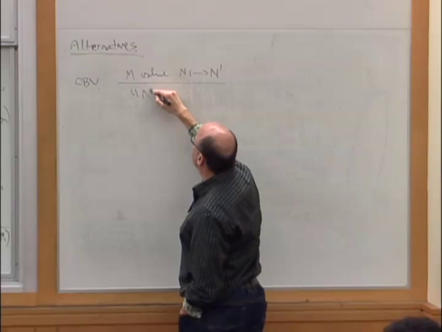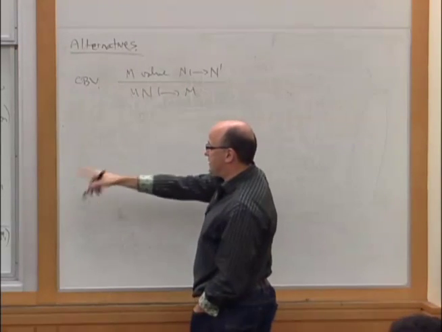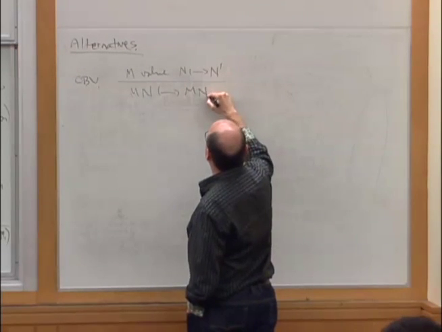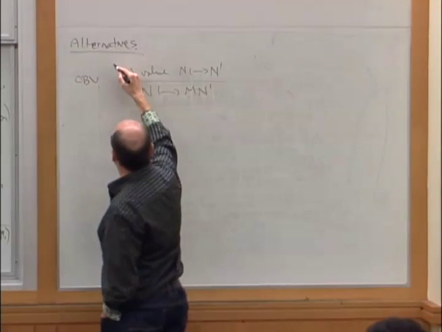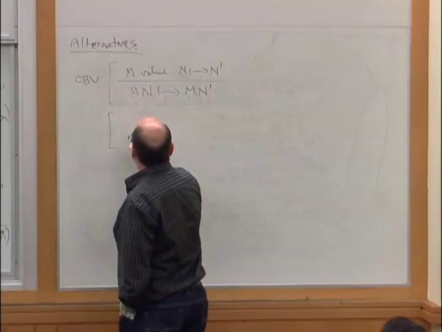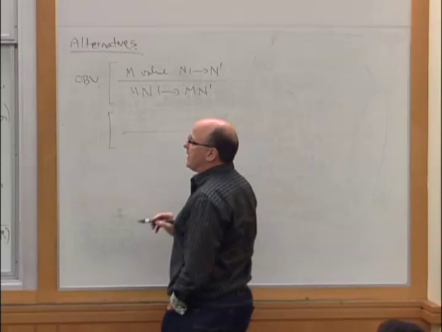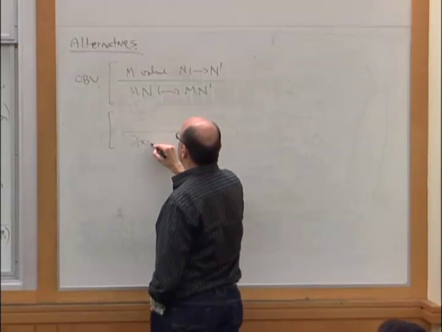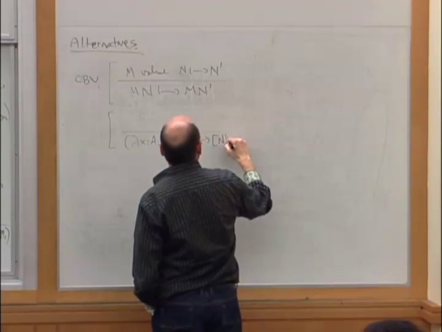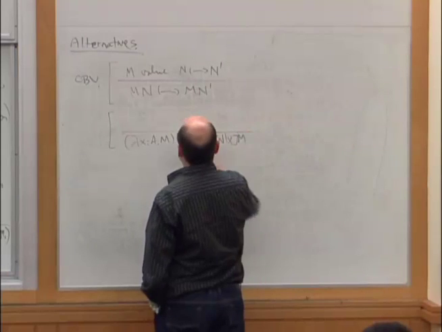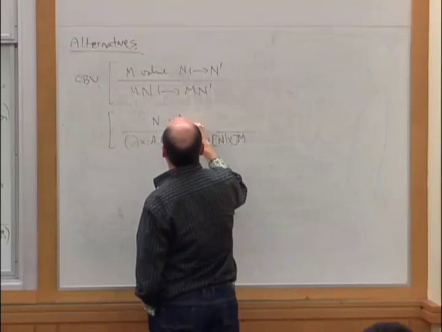Then I can have a rule that says, in addition to the ones I've had here, you can go from m n to m n prime. And then you restrict, so the call by value is two parts. You do this, and then you restrict the beta rule so that n has to be a value. So we say lambda x m applied to n. You have the exact same rule of reduction, but then you demand that n be a value.